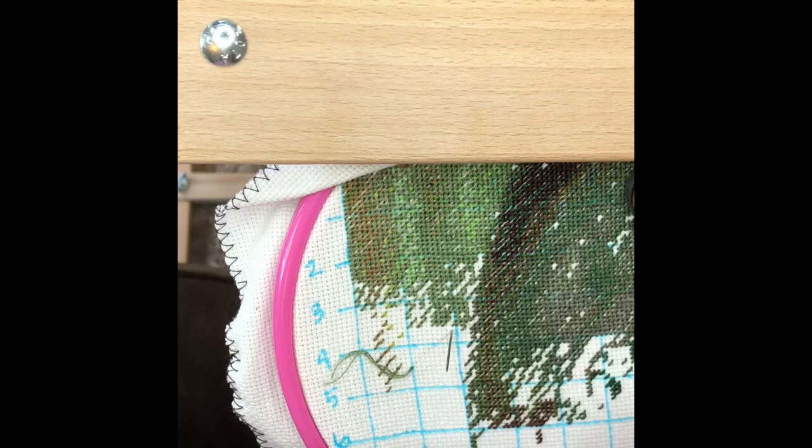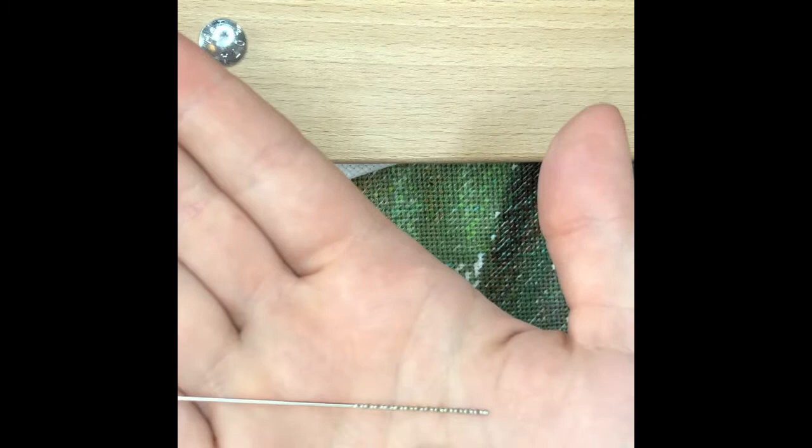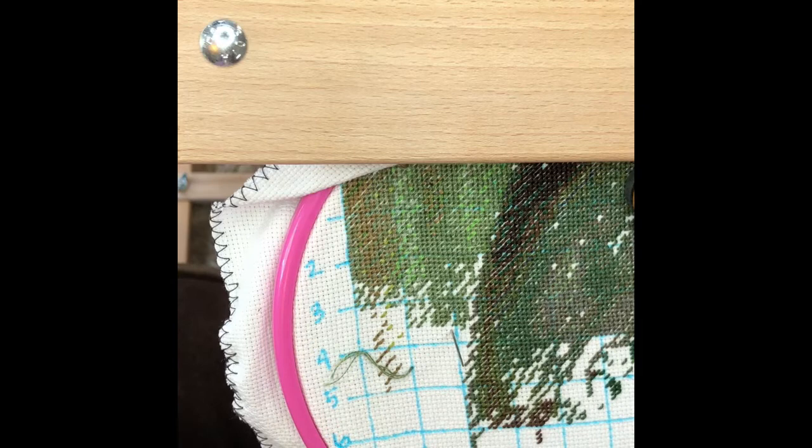Right here there's like a little piece popping up. I have this little tool — I can't remember the name of it — but it's got a scratchy edge here and a pointed edge here. If you stick the pointy end down wherever you have a thread coming up, the scratchy edge will actually pull those threads to the other side. So any time I have threads poking through or a messy stitch, I use this little handy dandy tool and it fixes it right up.